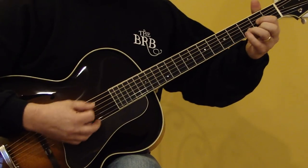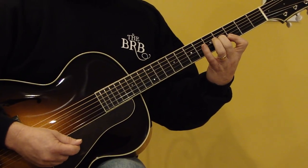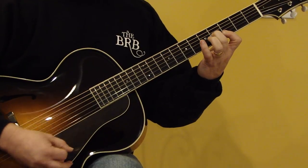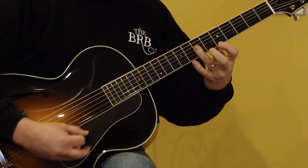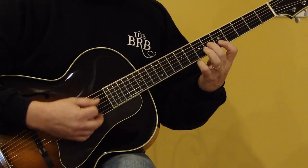So this little section was a D to a G over D, double threes, B and E, 4th fret G, D string staying open the whole time, taking it up to an A, 2 frets up. This is 7th fret G, B and E, and then back down.